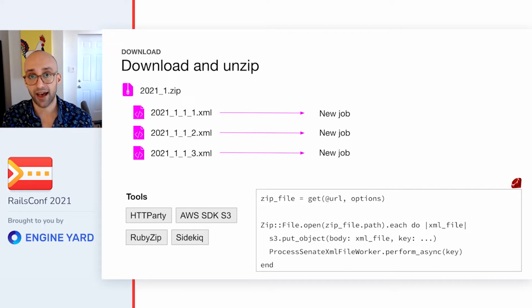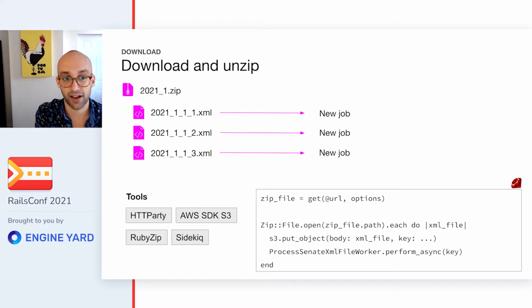Once we know that we need to process this zip file, again, we download it, and we look at the XML files within that zip. And we want to ultimately process every one of these XML files, but we're going to stick with that strategy of spawning off new, smaller jobs. We're going to spawn off one job for each of the XML files in the zip. These XML files are where those lobbying filings actually live. There are about 1,000 filings in each XML file.